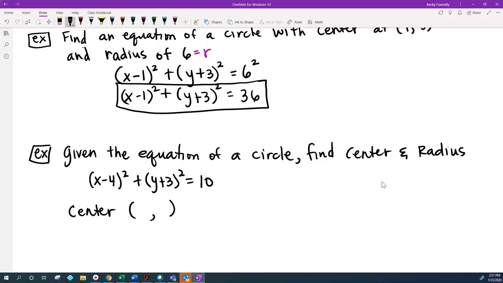So you remember that you got to change that sign, right, inside here. So back towards the beginning of the semester, I said this little thing that said, like, insiders are liars. And so notice how this is inside these parentheses. And so the center of this is really going to be the opposite of it. So 4, comma, negative 3. Right. Okay, and then what would the radius of this be?